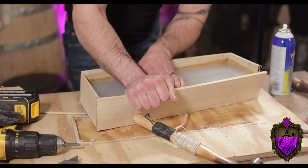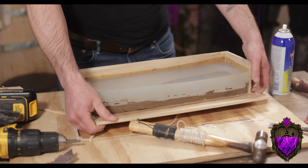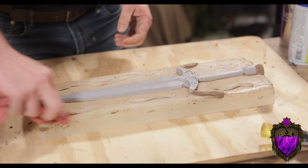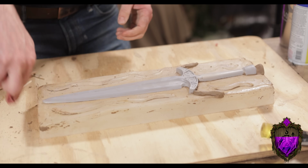Soup to nuts probably took me about 2.5 hours to make the whole thing. Soon thereafter though, our silicone mold was ready to demold. I didn't plan that out right at all. Anyways, this was as easy as popping my box off and then peeling off that layer of clay at the bottom. And I was super happy to see that it looked like everything came out really, really clear.